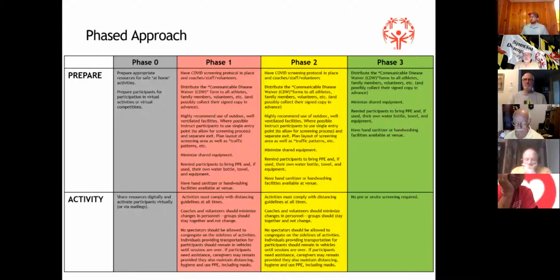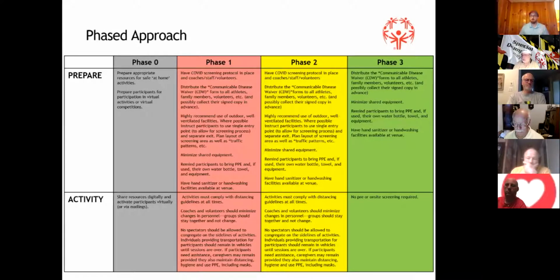They are tracked in GMS, and so you can get a list from your GMS person as to who has them already, but they don't need to fill a new one out for a new sport. But again, it kind of walks through all there and kind of mapping that out, and then some guidance there on the activity, things to do within that, and depending upon the phase.